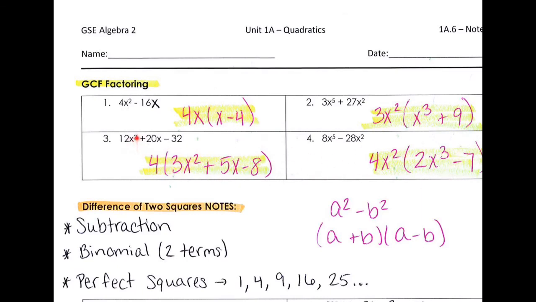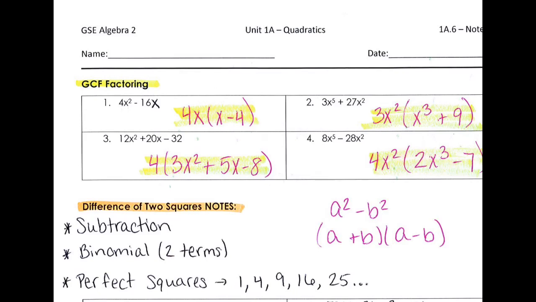You should have found a GCF. That GCF would have been 4. Notice these ones had variables on them because each term had a variable on it. This one, all the terms did not have an X on it, so the most you could have pulled out was a 4. You needed 3 terms in there. You would have divided all those by 4, and this was what you would have gotten, and you would not have been able to factor down any further there.